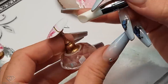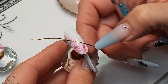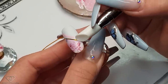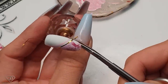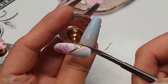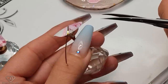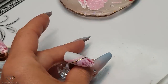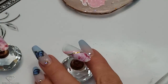I have also changed the shape of the striping tape a little bit, just so it's not as straight. And now I can trim it. Okay, make sure the corners are nicely touched up and do another one.